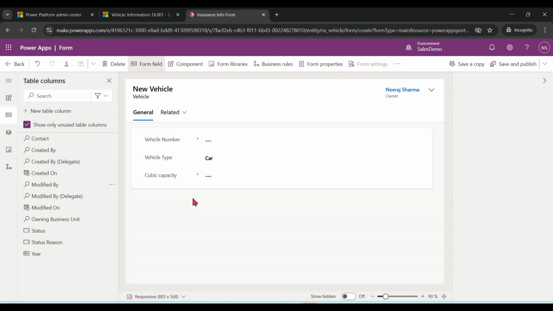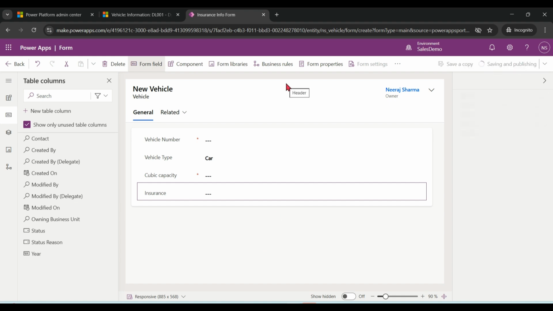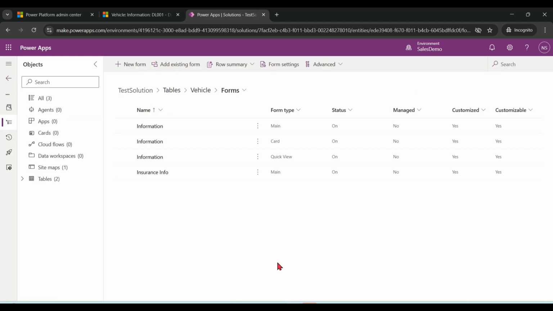Drag and drop here, save and publish. Now you can see that you have two main forms, information, and the new custom form that we made, insurance info.